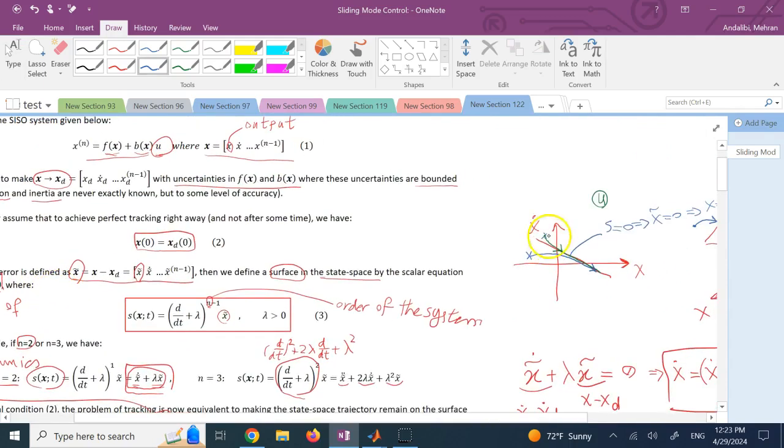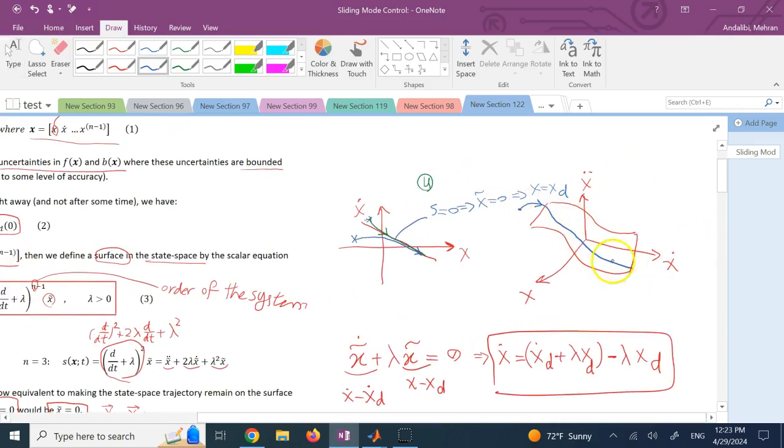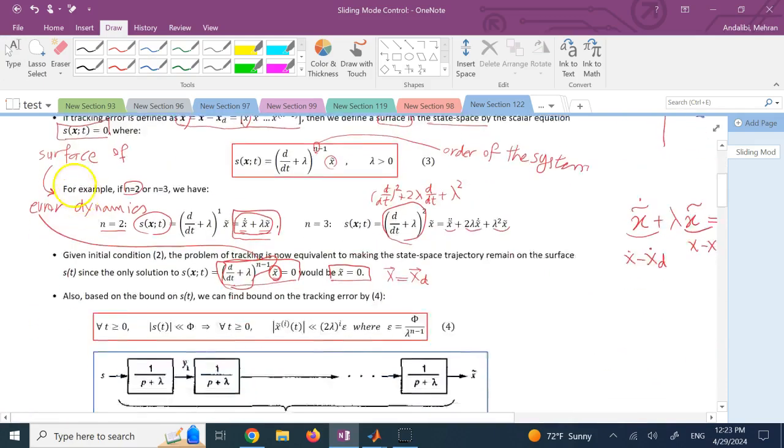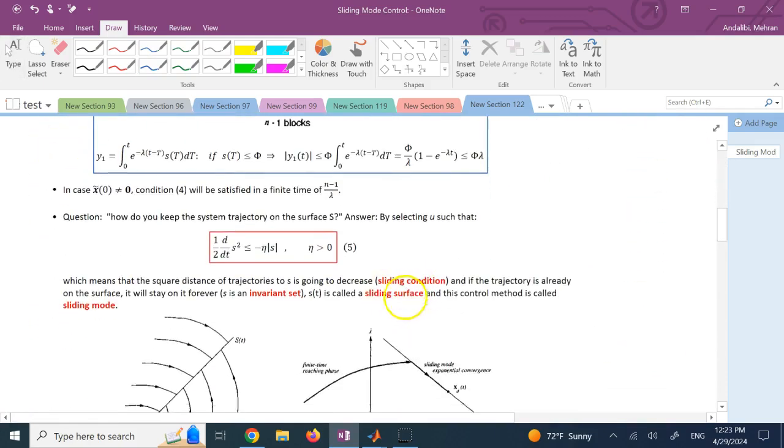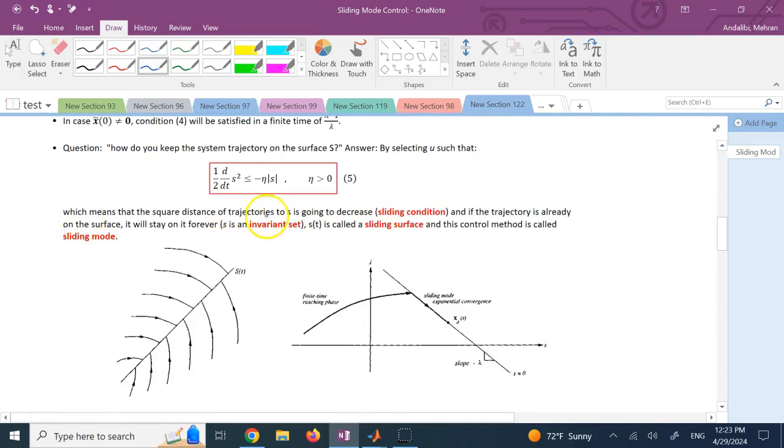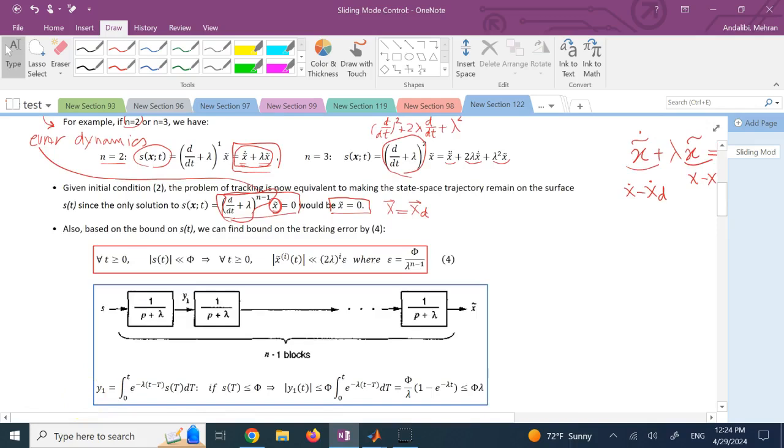And since you can see that the trajectory is moving on the surface, we call it what? We call it sliding. Your state space particle, your location in the state space, is literally sliding down the surface. Okay, so we call it what? We call it sliding mode control, and the surface S, we call it the sliding surface, as I have shown down here. The surface is called the sliding surface, and this control is called sliding mode. There are a couple of other terminologies that I need to tell you about.